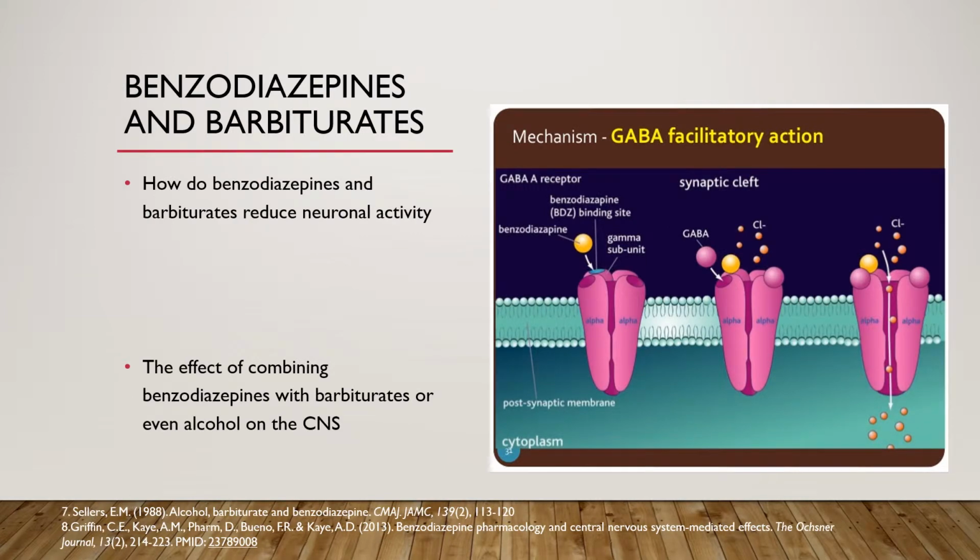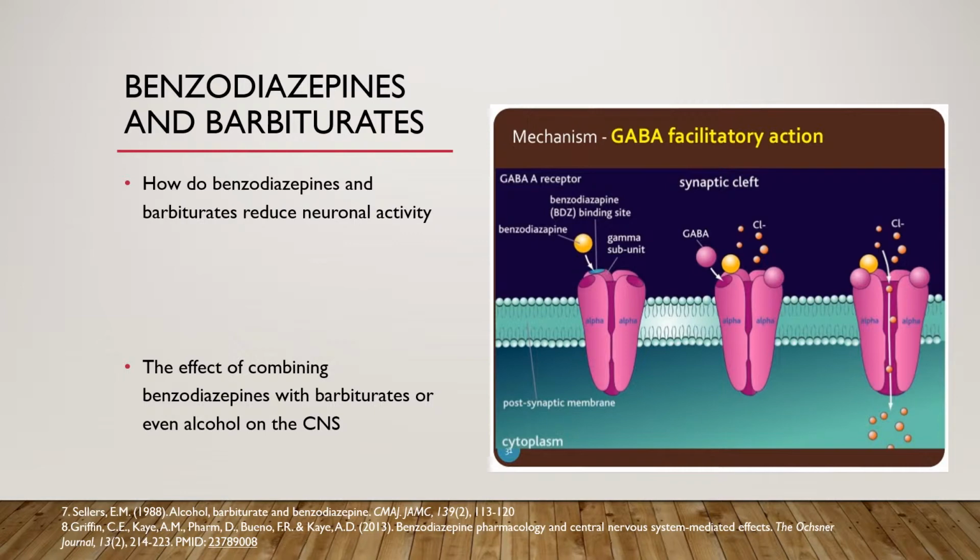The binding site of benzodiazepine seems to be between the alpha and gamma subunit of the GABA A receptor. Benzodiazepines do not bind to the GABA recognition site located at the junction of the alpha and beta subunit. Thereby, they do not induce opening of the ion channel as directly as GABA molecules. Instead, the binding of benzodiazepine to the receptor site increases the affinity of GABA to the GABA binding site.